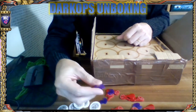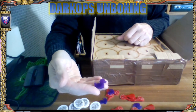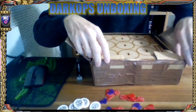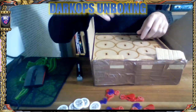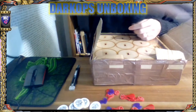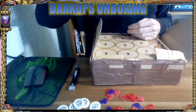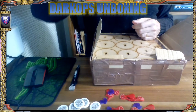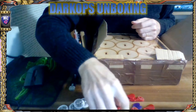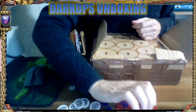Right, and these, quack, quack, these are duck tokens. If the model spends an action, it can duck into cover, and then it's harder to hit, or it gets extra armor points or something like that. It's not a thing I've used very much, because I just like marching them towards each other and bashing the crap out of each other. That's my strategy.